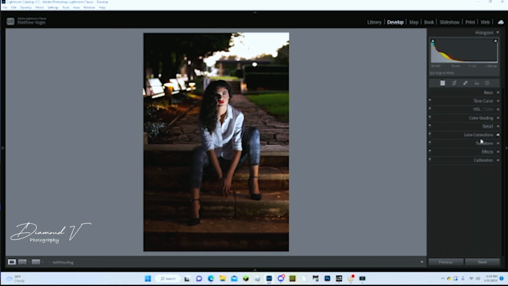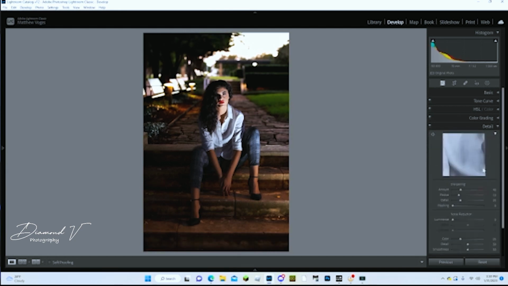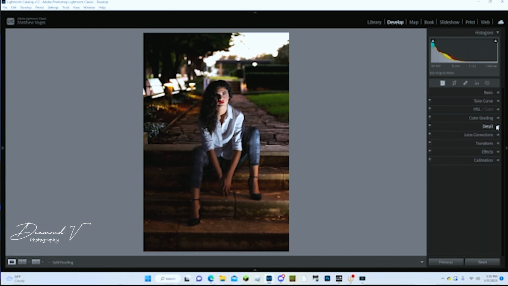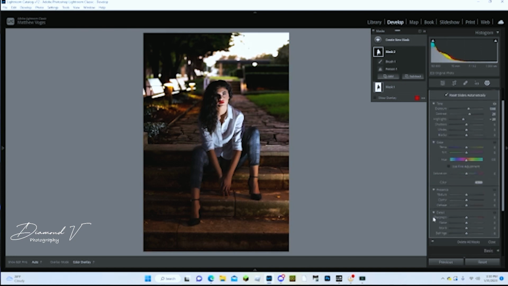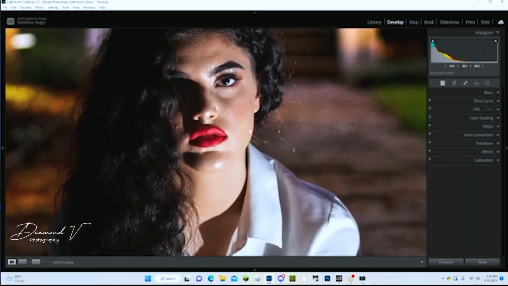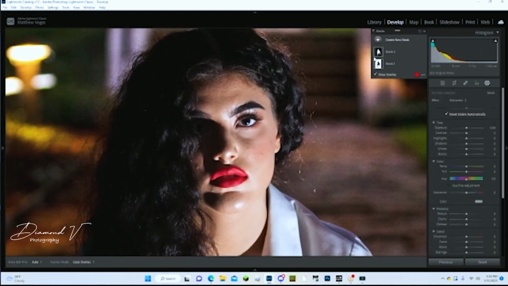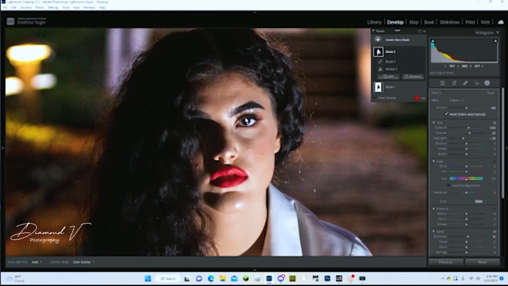Oh, real quick before I get into that, let's go down to lens corrections, enabled, details, and let's drop our details and sharpness, because its default is 40. Let's drop this down to 10 because we're going to add detail in on this stuff right here. I'm going to add it in small increments overall. So sharpness, we'll start that out at 10 on this first layer, because you can get into multiple layers on her. So go back to this, and we can see what else we need to work on.